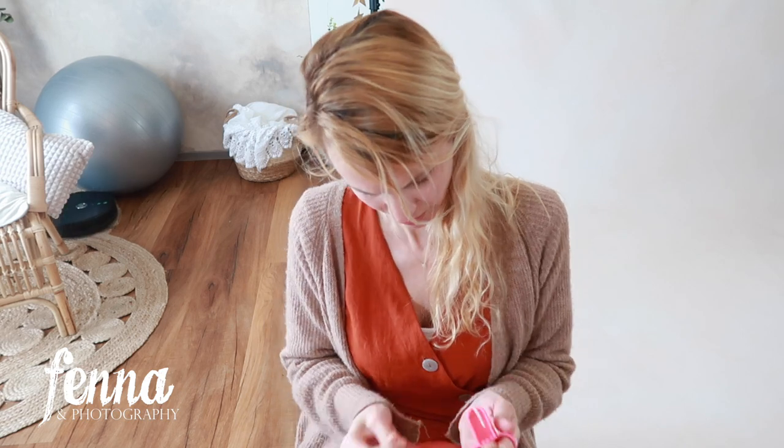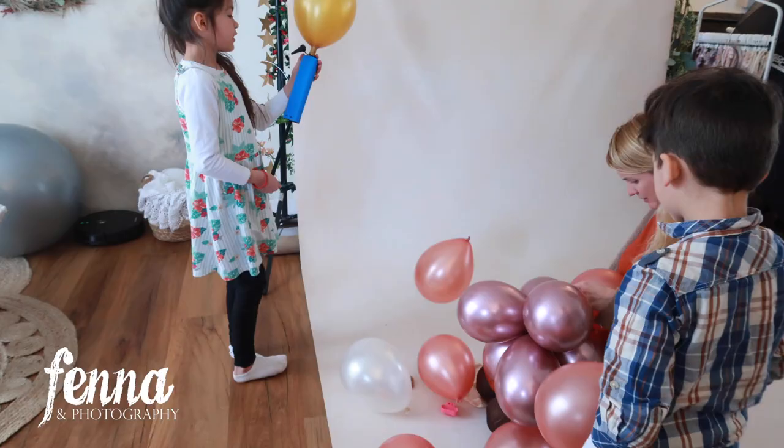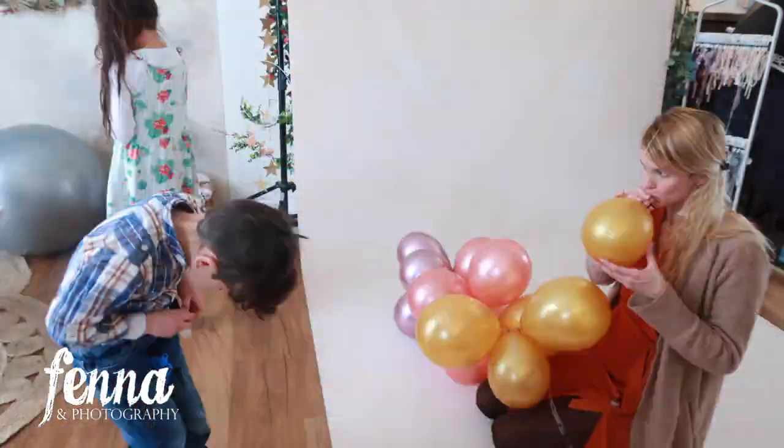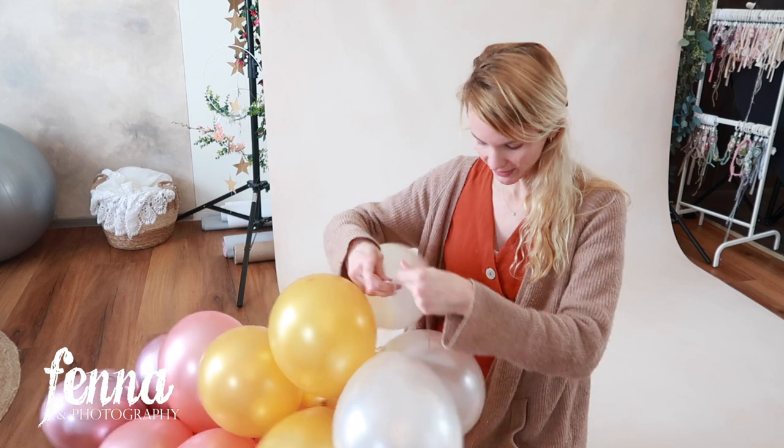Today is the day of my daughter's cake smash! First I'm going to get Freddie to vacuum, then we're going to get balloons and create a beautiful arch — she's probably going to help. Step one is blowing up tons of balloons. I have a special device called a balloon knocker to close the balloons — you just stick your fingers through it.